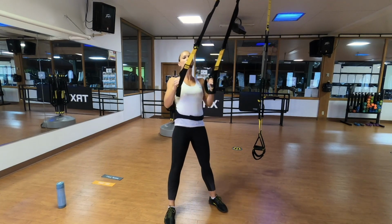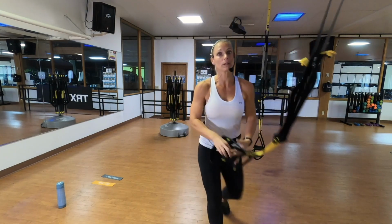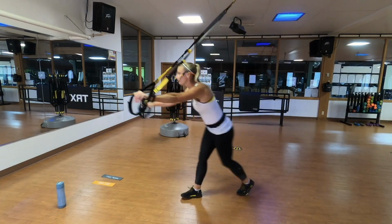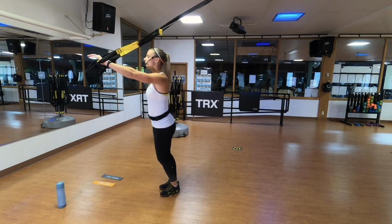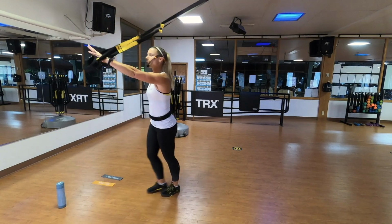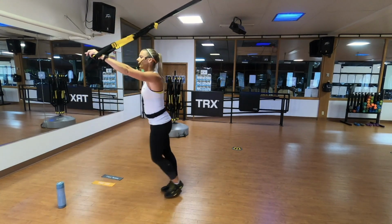5, 4, 3, 2, and 1. Forward lunge with Y fly. Straps at mid-length. Stand facing away from the anchor point. Big step forward with your right foot. Gently lower the left knee down, arms in a Y, and press down in the handles. Other side. Stretch and press down.